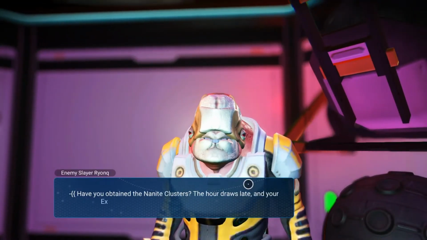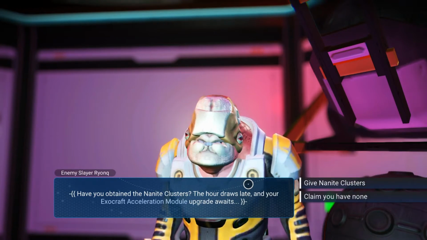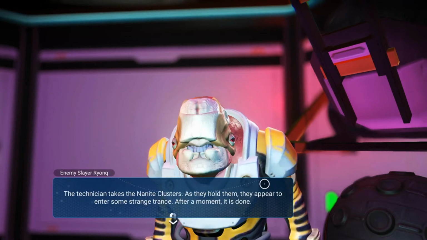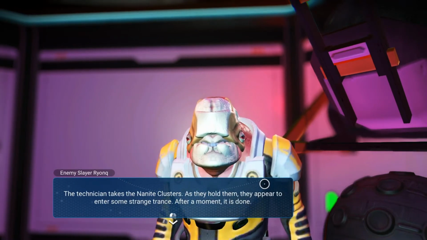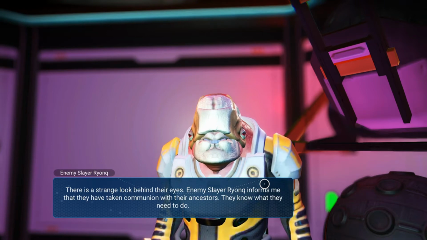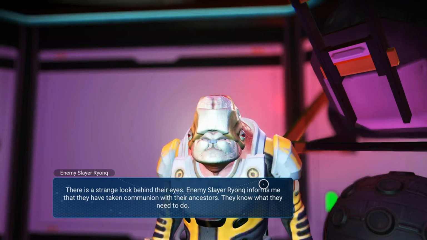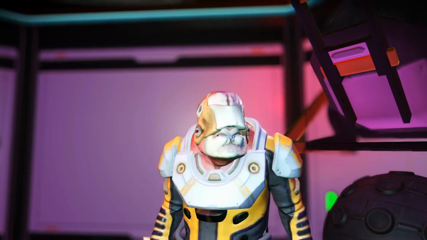Have you obtained the nanite clusters? The hour draws late, and your Exocraft acceleration module upgrade awaits. Give the clusters. The technician takes the nanite clusters. As they hold them, they appear to enter some strange trance. After a moment it is done. There is a strange look behind their eyes. Enemy Slayer Ryonk informs me that they have taken communion with their ancestors. They know what they need to do.